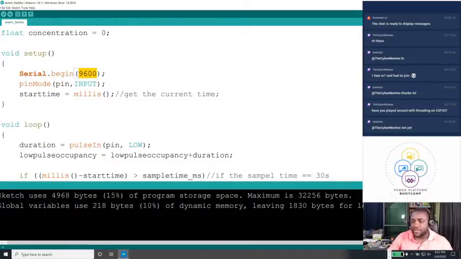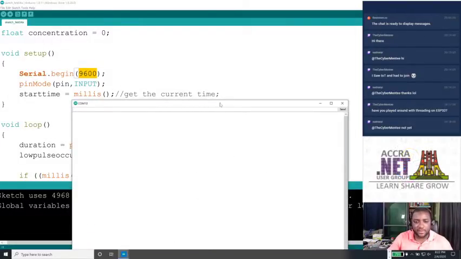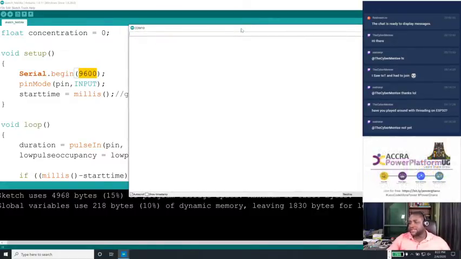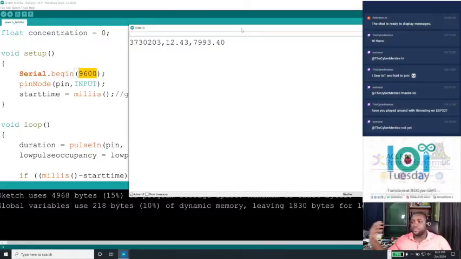Sometimes, if you have the situation where it's not displaying in the serial monitor, you're better off checking the baud rate on the serial monitor down here. And in our case, it's the same, so that's fine. We just have to wait a bit. Whilst that's going on, if you have any questions, let me know. And there you go. As you can see, we have our first reading. Because the sample rate is every 30 seconds, it's going to wait 30 seconds before it samples the data.